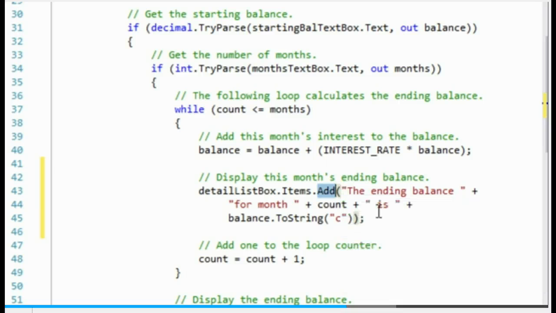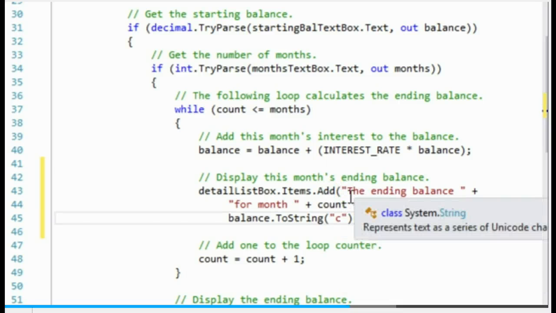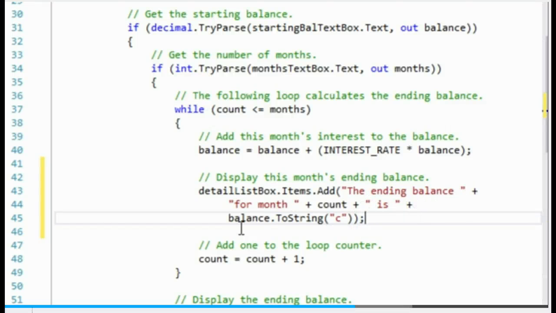And what we're adding is a string that says the ending balance for month, and then we get the count variable. Now the count variable holds the number of the month that we are currently calculating the balance for. So if it's the first time through the loop, count will be set to 1, and this string would read the ending balance for month 1 is, and so forth. So that's how we get the number of the month.